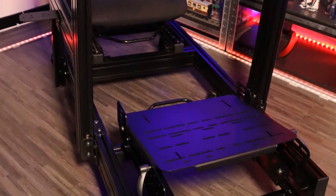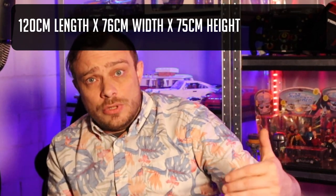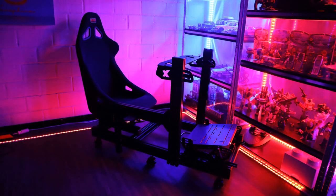This rig is also relatively compact. I noticed when I wanted to put the GT Omega Prime Light into the garage that I needed to pass through two doors and couldn't do it with the gearshift holder in place. That is not a problem with this rig — you can fit through doors without any issue, with only a centimeter to spare. It is also shorter: 120 centimeters is the complete length of the lower beams, making it really compact in comparison to other rigs.